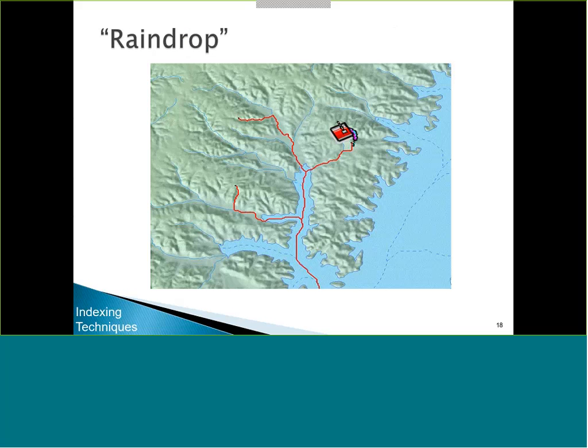This is conceptually what a raindrop tool will do, is you have something that you want to index to it, and it'll take you down until you actually hit a flow line, or you can continue on down. So you can use raindrop tools. Again, in the water system, there's a web tool for doing raindrop indexing.